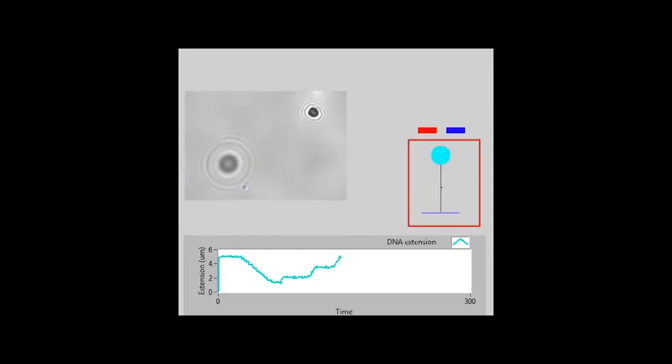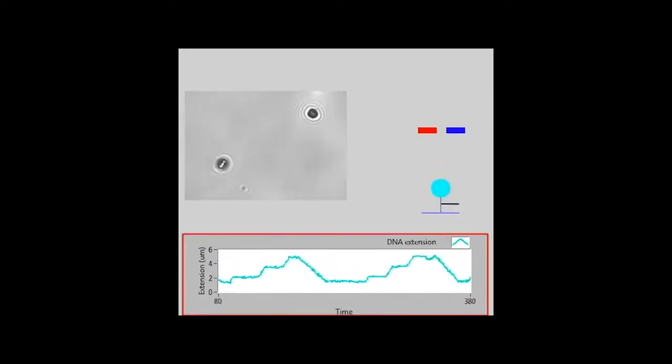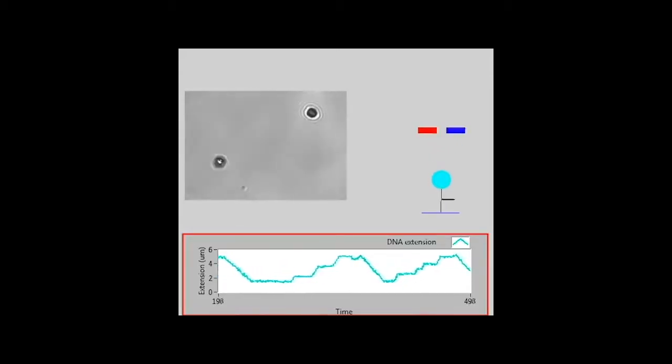Shown here is a schematic of the magnetic tweezers measurement technique. The video shows a magnetic bead attached to a DNA molecule, schematically represented by the cyan circle attached to the line representing the DNA. Rotating the blue and red magnets supercoils the DNA, introducing a plectoneme and decreasing the height of the bead. The height, or extension, of the bead is measured in real time, decreasing as the magnets are rotated and increasing as the topoisomerase relaxes the supercoil.